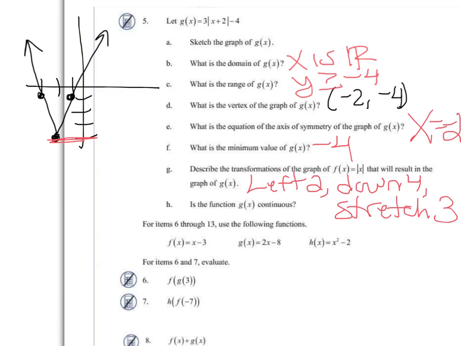So is the function continuous? Really what that's asking is, can I draw the entire equation without lifting up my pencil? So if I trace it, I didn't have to lift up my pen at any point, so yes, it's continuous. An example of a non-continuous function would be any of the piecewise in the first 3 problems of the packet.